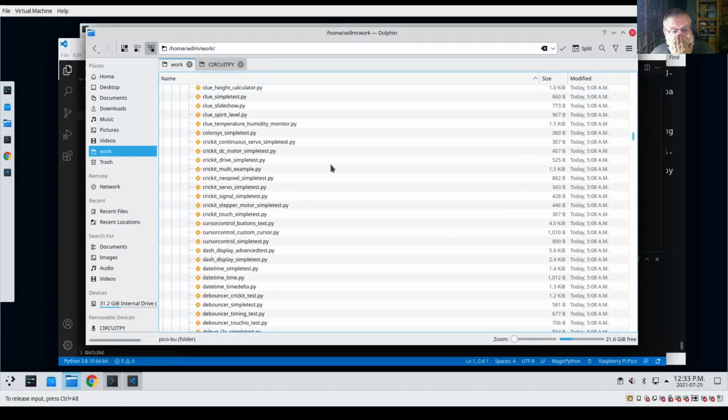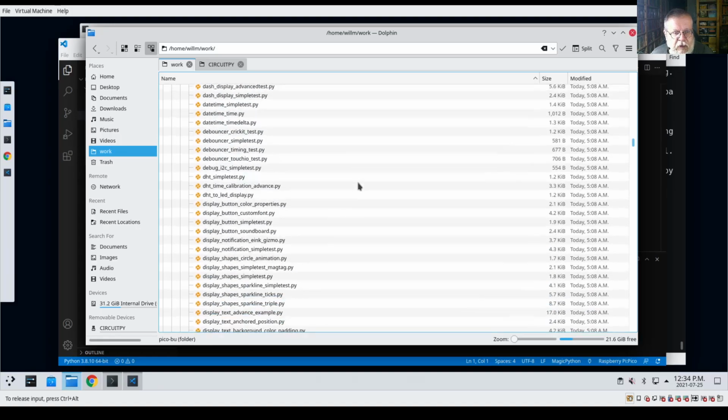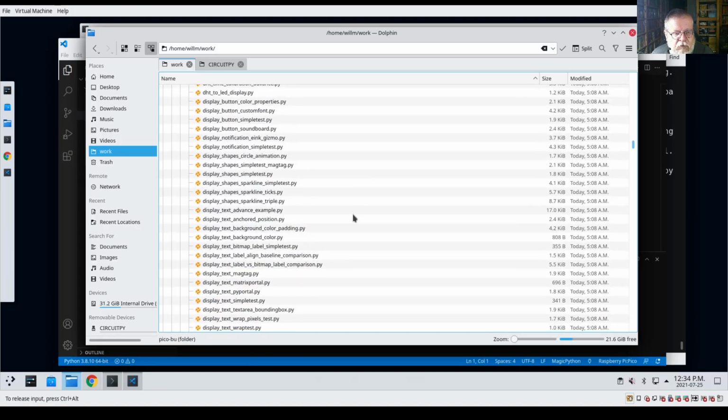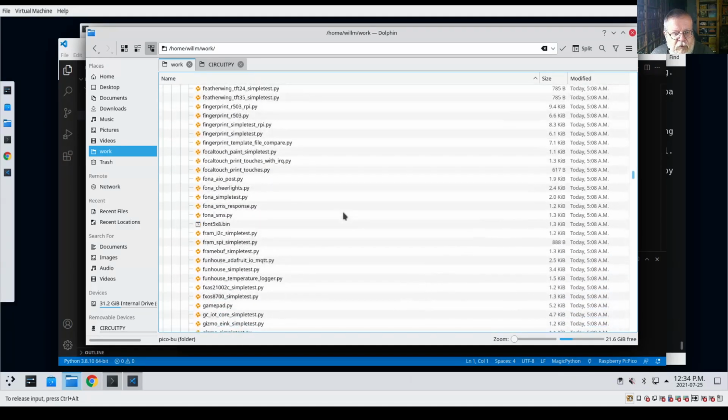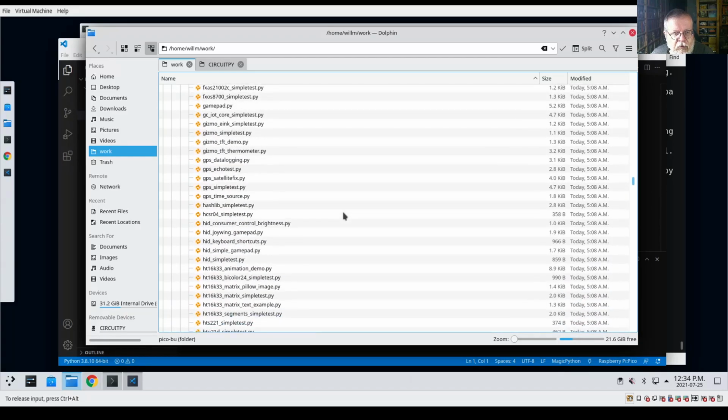You can see by the names of some of them, they're around certain boards and stuff like that. This one here is a lot of LED. Can we find something fairly simple in here?